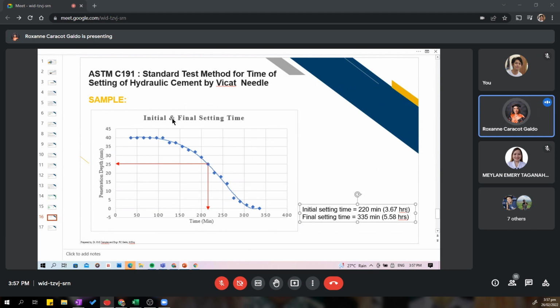So it needs to be deposited already, and it should not be touched by that time. By the time the 3.67 hours from the time of mixing arrives, you cannot touch it during its setting time, because it will be disturbed and it will affect the strength it obtains. That is its importance or implication. So I'm going to show you a video.